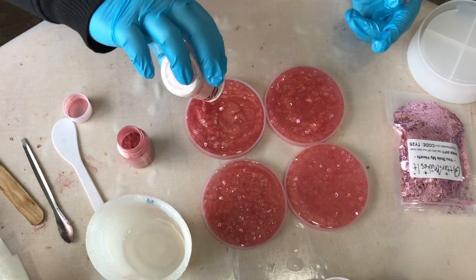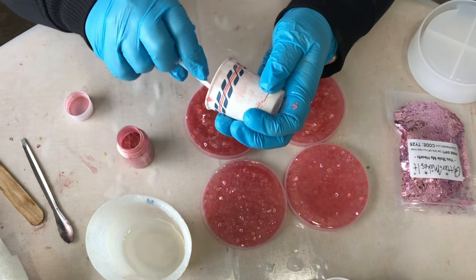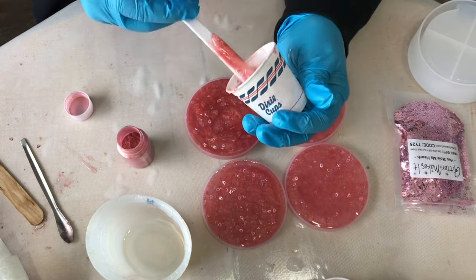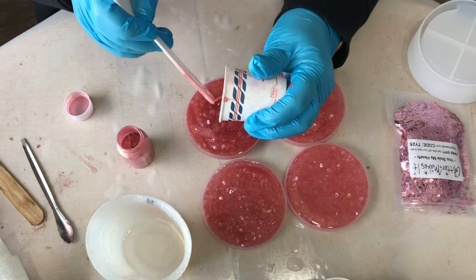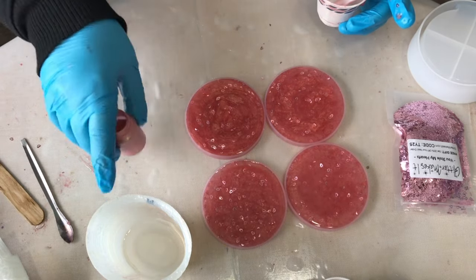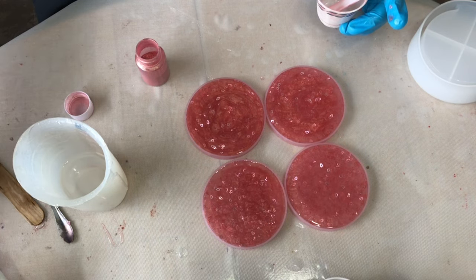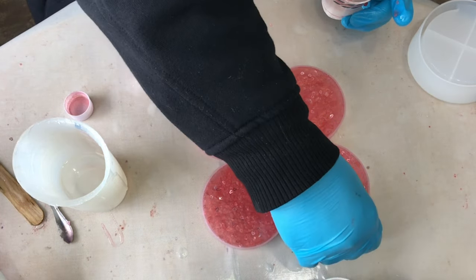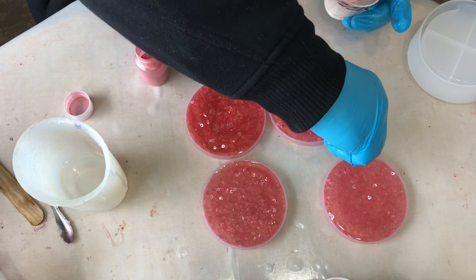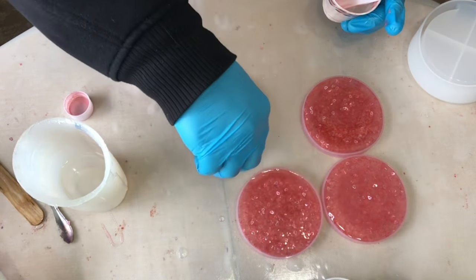So right now I'm finishing up with my fourth coaster, and with the holder, I'm going to make a solid pink, kind of. I'm not going to put any glitter in the holder, because I really want to have these coasters be the center of attention. So if I make the holder with the glitter in it, it's not going to do that. And you'll see what I mean once you see the end of the video here.